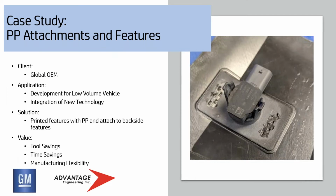And this is somewhat similar, a little bit different here, but this large automotive company was working on a design that was going to have very limited runs for a specific market. And in this market, they needed a specific type of electrical connector. And so instead of having a new tool made for this bigger piece with the new connector type, they were simply able to cut out where the previous connector was, and then 3D print the complicated connector piece, and they were able to weld that to the injection molded component.